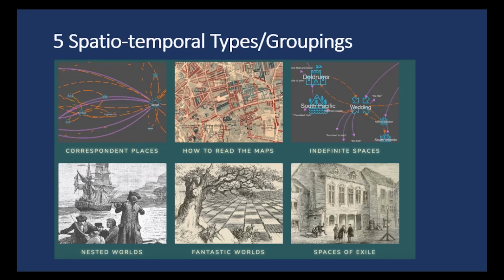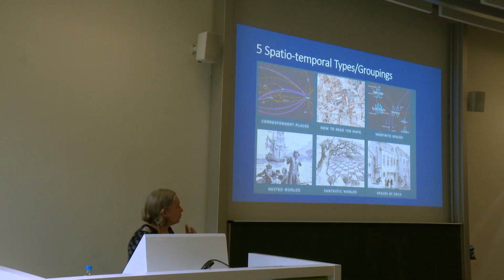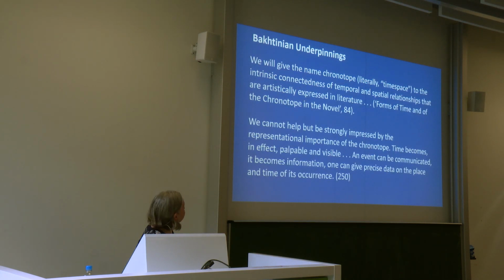So fantasy, pure fantasy, and then the final grouping is a bit strange, but also I think quite interesting. Spaces of exile, so places that either did exist and no longer exist, or that you can't return to, that you want to return to but you can't. So that's quite important. What we're trying to do is think about text spatially, purely spatially, and not in terms of genre.